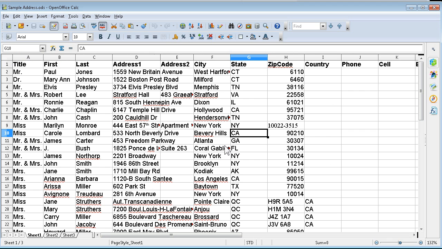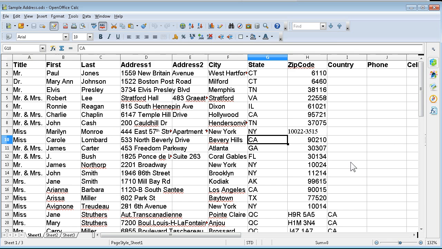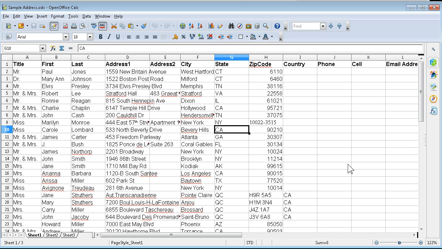Okay, first let me hold my Control key down and make this a little bit smaller by scrolling with my mouse wheel so that we can see the entire fields. And up here we have title, first, last, address 1, address 2, city, state, zip code, country, phone, cell, email.